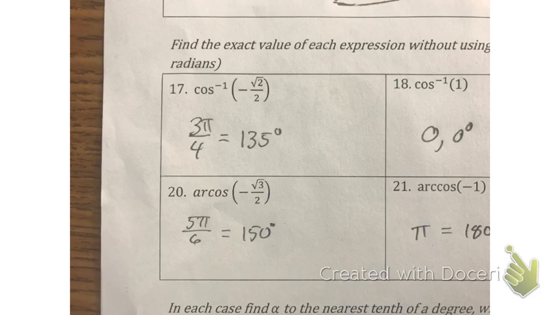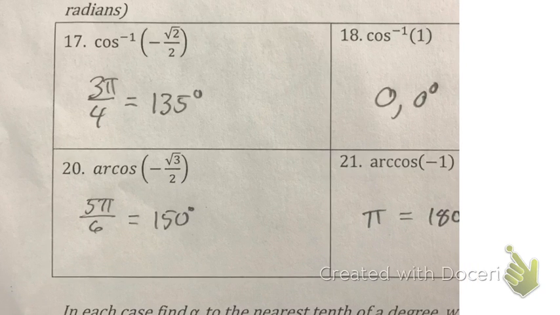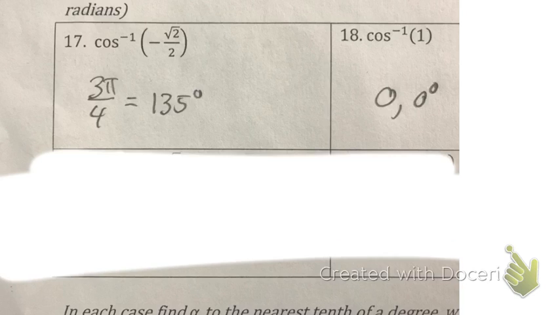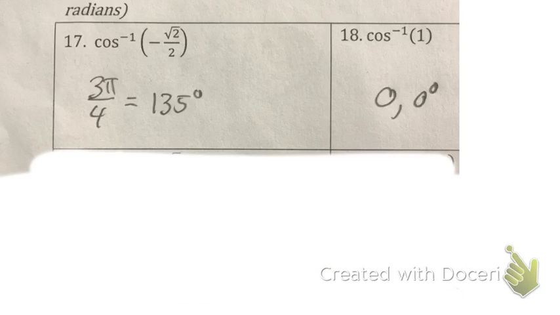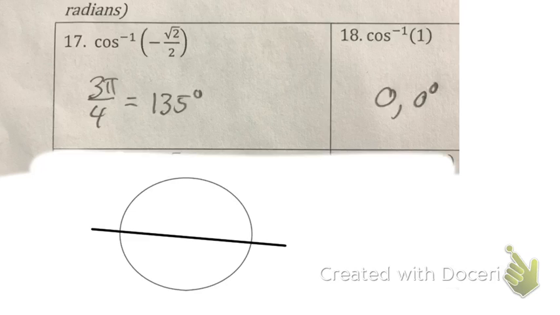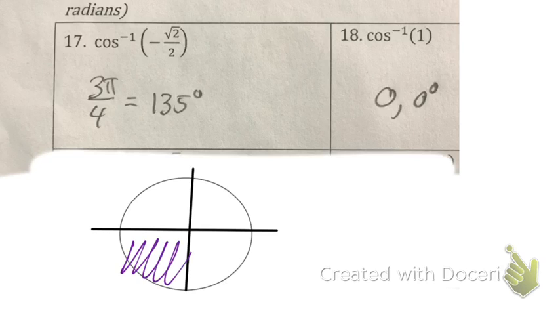Let me take a picture of it real quick. So number 17 looks like that. We're looking at our unit circle, drawing a perfect circle. Close enough. We are looking for things in quadrant 1 or 2, and all of those are going to be positive angles. It is between 0 and pi, all positive. So cosine inverse will always be a positive angle.